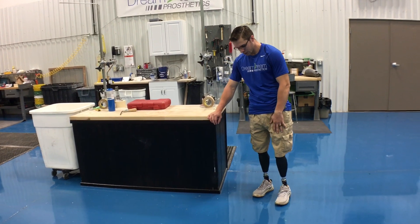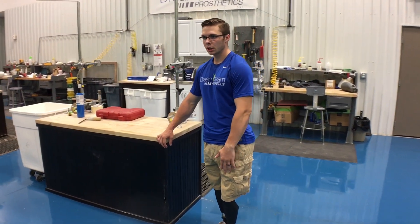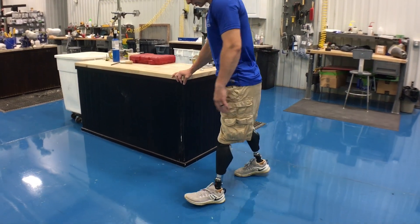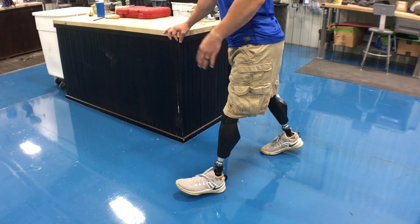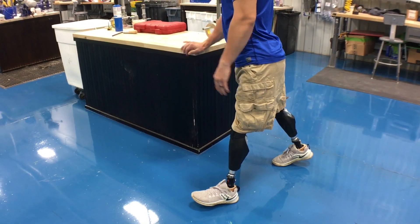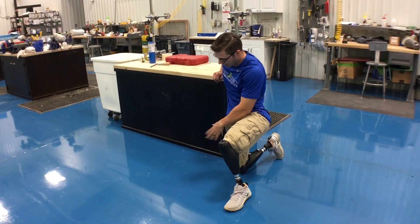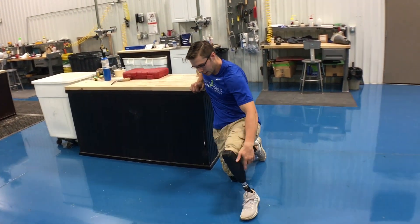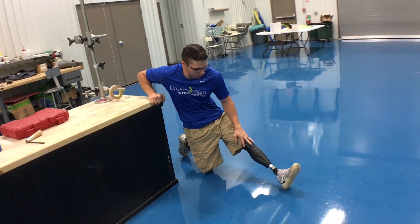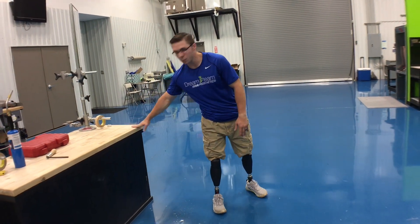The first thing you want to do is figure out which leg is stronger. For me it's my left leg, so I'm going to use the right leg to go down onto the knee. I'll put the left leg out in front of me so I can ride that resistance down, bracing myself with the furniture, and go down to my right knee. To get up, I extend my leg out so I have something stable to fire my muscles up with, then pull back and push up with my right arm.